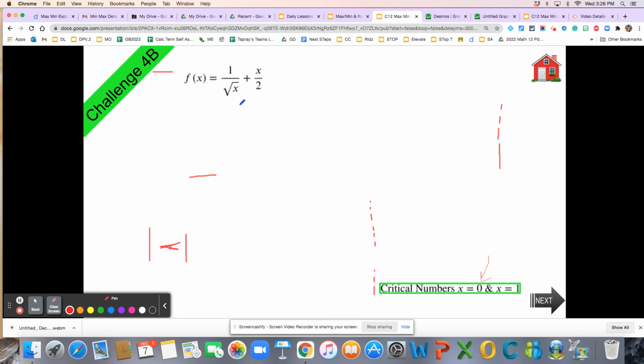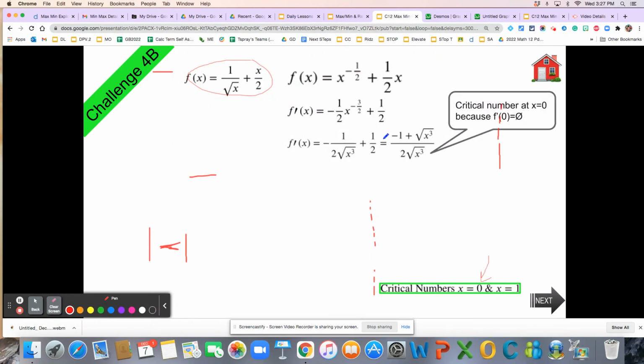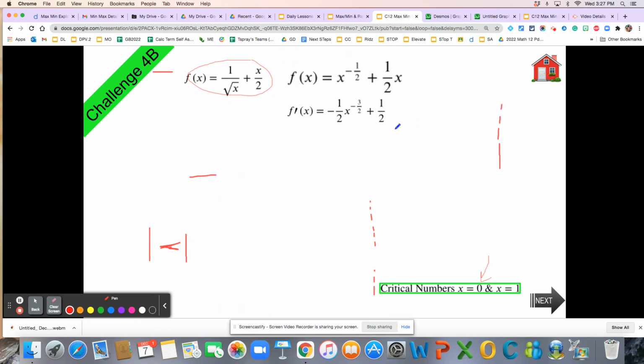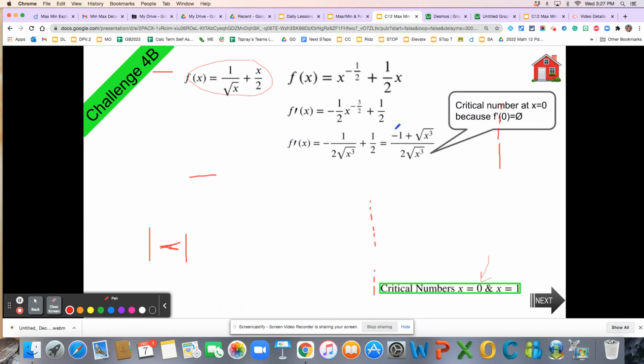Then what I'm going to do is turn this into exponential form, which I've done right there. Then I'm going to take the derivative. Then I like to switch it back to square root form, because this looks really yucky, but some of you will just set this equal to 0 and rearrange it and go for it. But I know right now that the first derivative is undefined when x equals 0. We already knew that because there was a restriction.